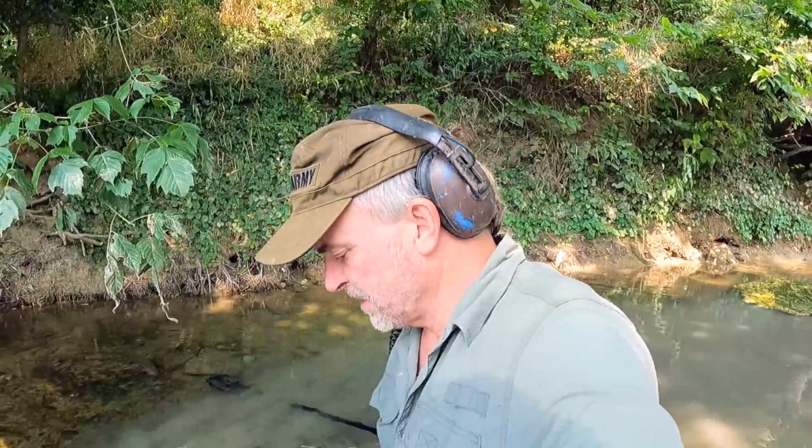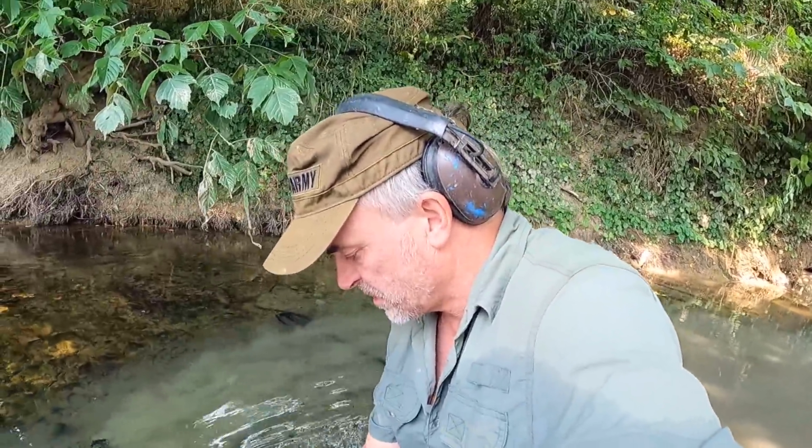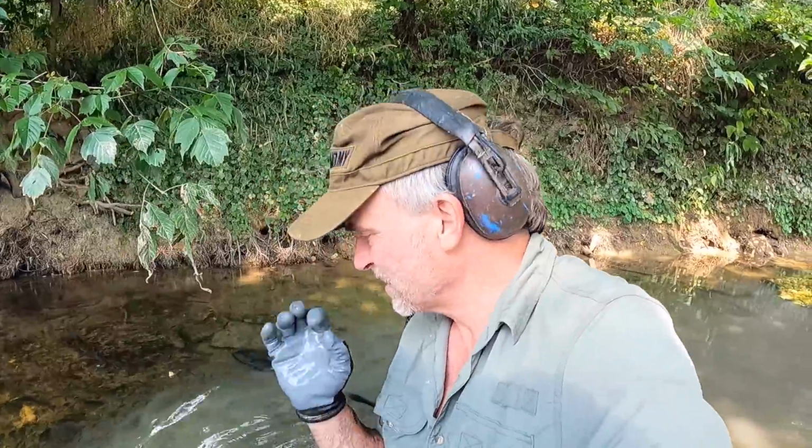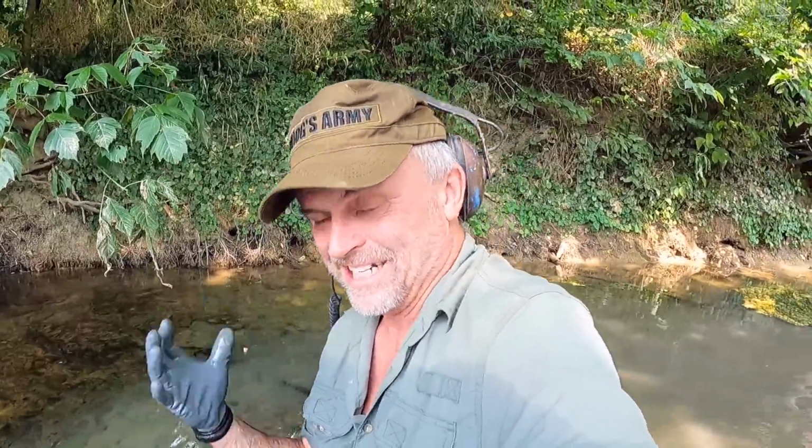Well, I found something down there that I suspect is a target that's giving us a good squeak. It's not like a coin or a belt buckle or anything. It's kind of like a cylinder, something on the camera there. It feels kind of like a heavy cylinder, so it could be a giant chunk of lead or a battery. But it's still in there. You ready? We'll pull it up together. All right, here it is. Here it is.